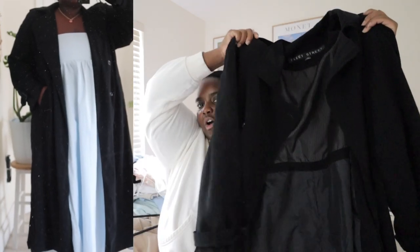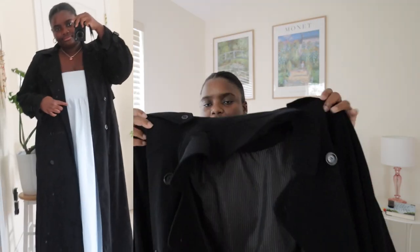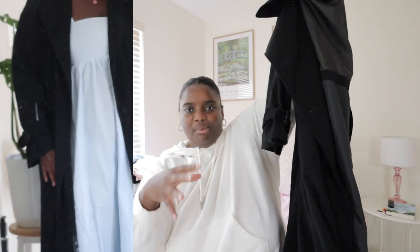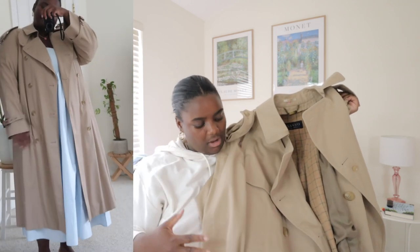These last two clothing items are something of an honorable mention — if they can fit I'll bring them, or I might wear one in the airport. I thrifted both the other day and they're so incredibly cute and practical. The first is this trench coat — super flowy, unlike most trench coats that are heavy and stiff. This one has shoulder pads and I actually really like the silhouette they give. The next is a beige trench coat — same thing, fits me perfectly and the fit is amazing.